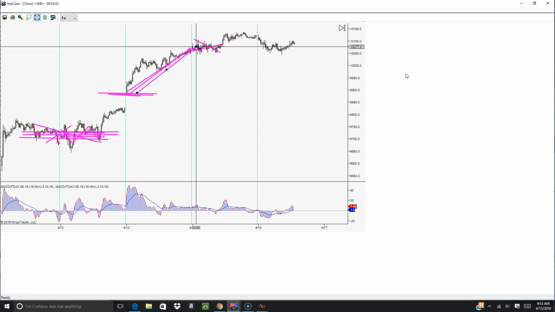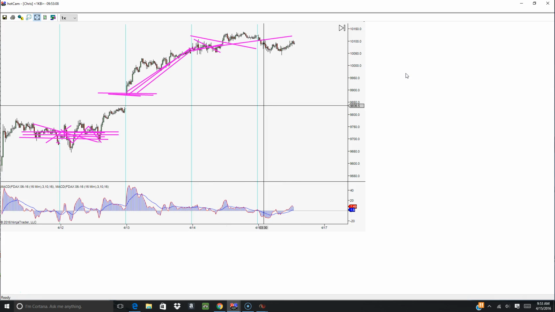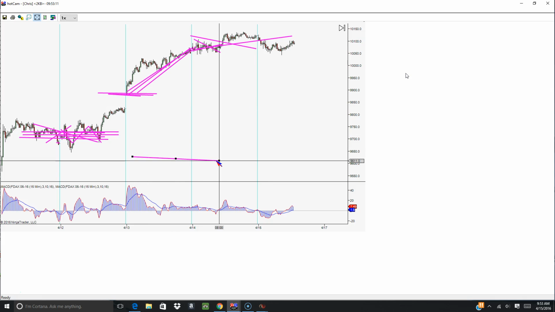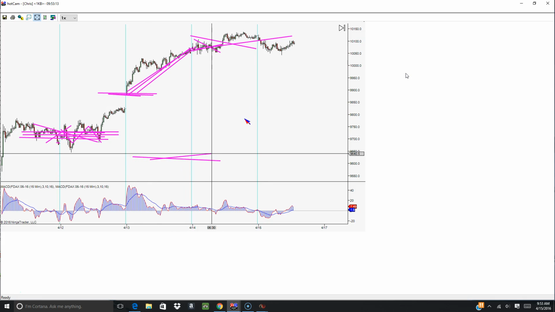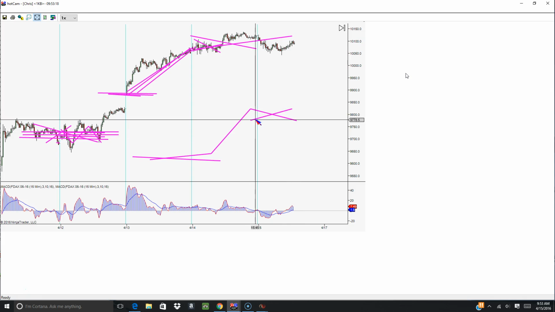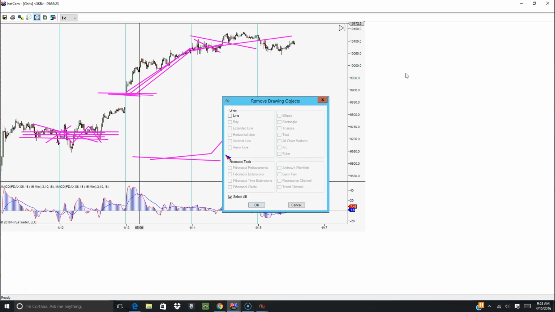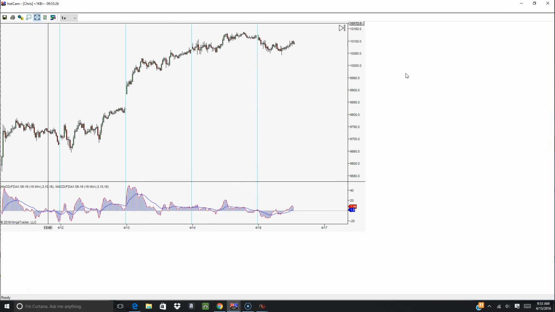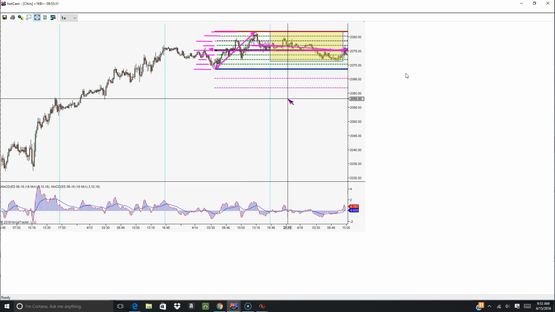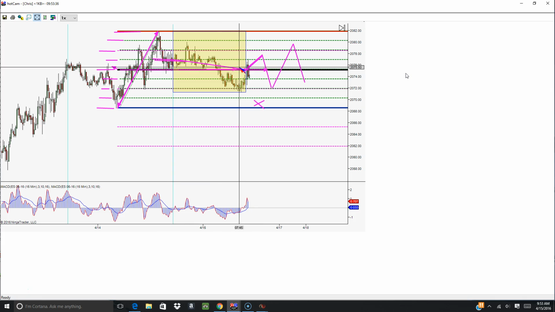So you have contraction, expansion, contraction. You guys understand how the market works? You have contraction, you have expansion, you have contraction. Simple. All right? So that's the nature of the beast. That's the way things work. So when we look at today's action, what do you have here? Contraction. It's not going anywhere.